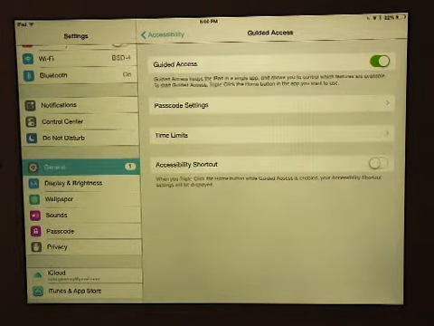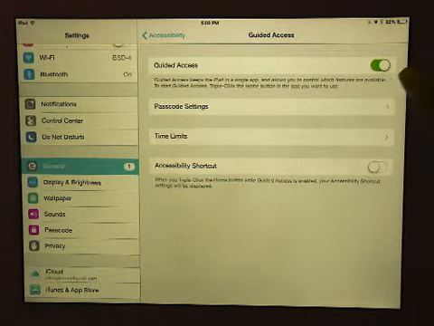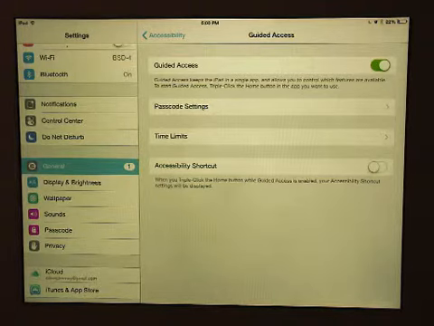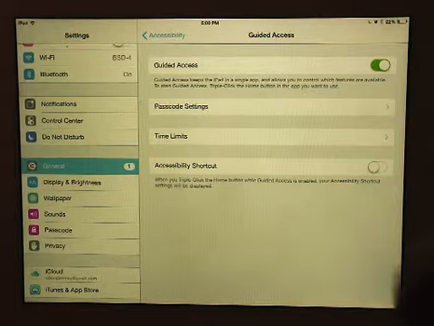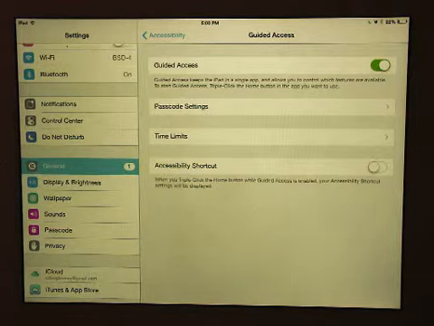Guided access should be turned on, and my guided access is turned on. Guided access button, as you can see right here, is green. And if that's green, you're in good shape. We want to make sure everybody's is green. Let's say, for instance, when I logged in, it was not green and it looked like that. I need to just turn that on by touching it and make it green.